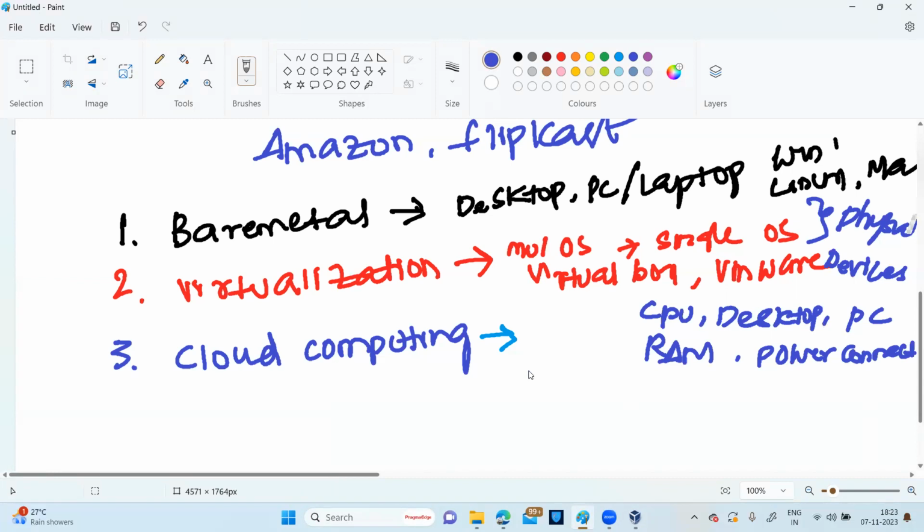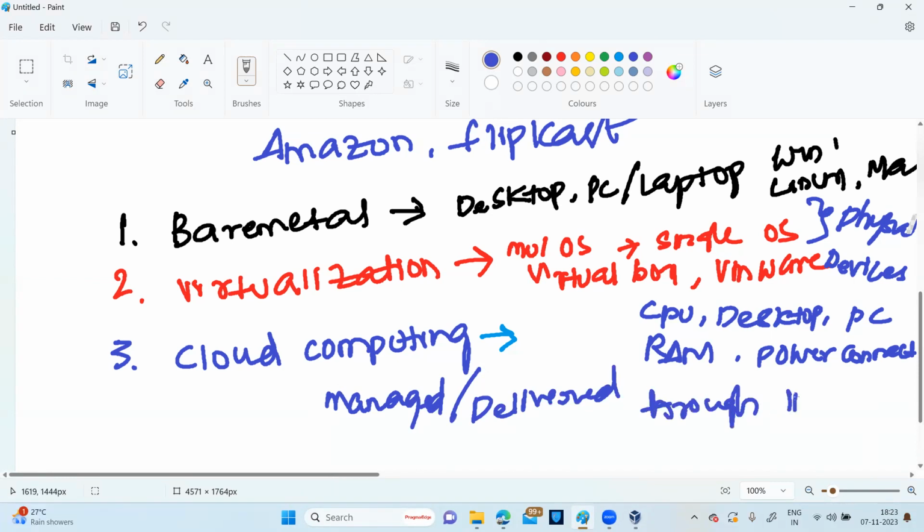But here in cloud computing, the complete computing services are managed, or we can say delivered, through the internet.